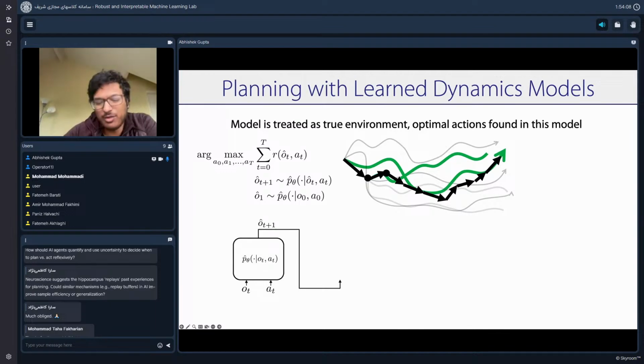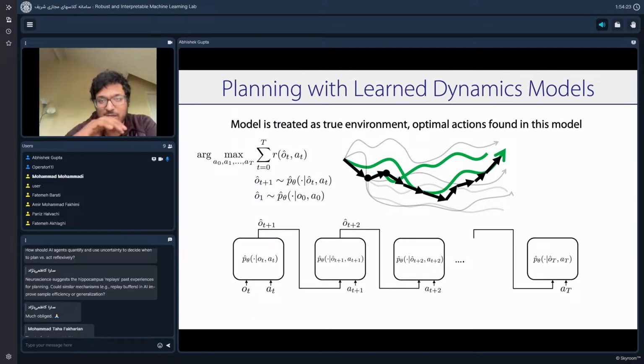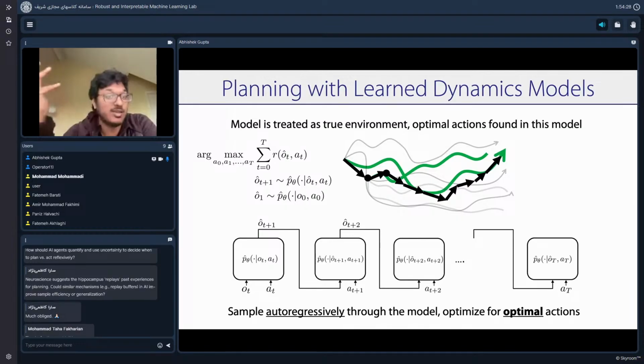Often you do some autoregressive generation in this. You start from some OT and AT, you run it through your dynamics model to get O hat T plus one. You run that through the dynamics model again with AT plus one to get O hat T plus two, and you repeat until you get a full sequence of observations. You then score your observations, and then you pick the best sequence of actions. So planning in one way or another looks like this. It doesn't have to literally be planning, it could be policy learning, but whenever you're doing decision making within a model, you often are doing autoregressive generation. The model generates one step at a time, and you autoregressively keep generating things.